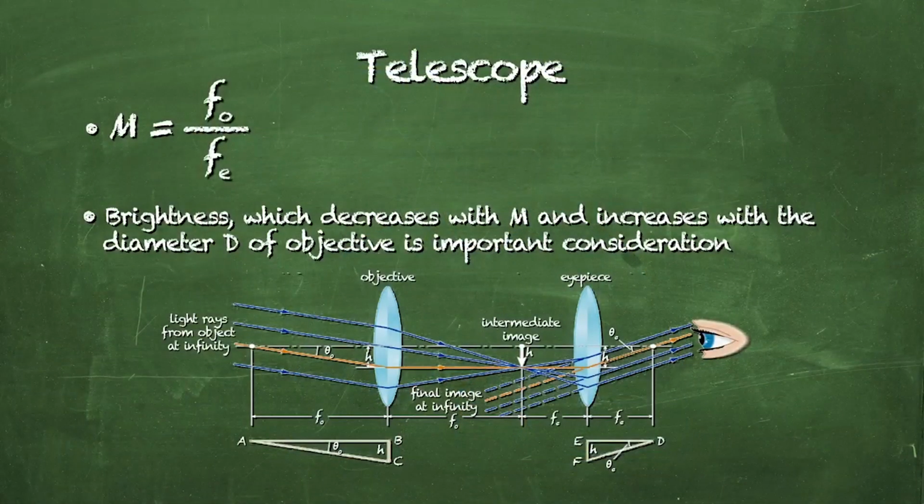So if we look at the diagram again, you see that the objective forms an image at its own focal length, f sub o, and then you bring the eyepiece in so that the focal length of the eyepiece, f sub e, is exactly that distance away from the intermediate image. So that combination of focal length of the objective and focal length of the eyepiece has to be shorter than your arm. And then the angular magnification of the image that you see would be the focal length of the objective divided by the focal length of the eyepiece.